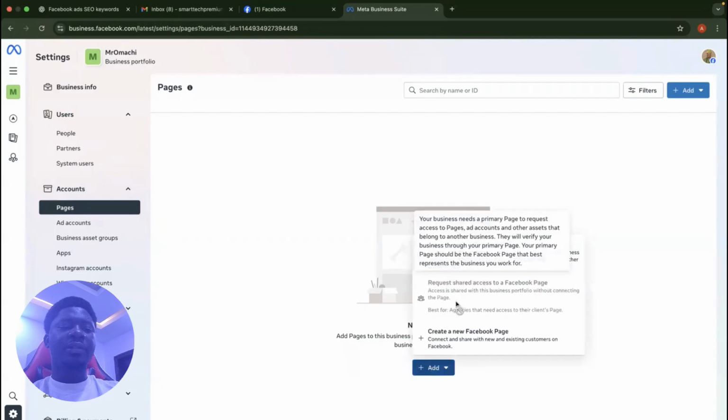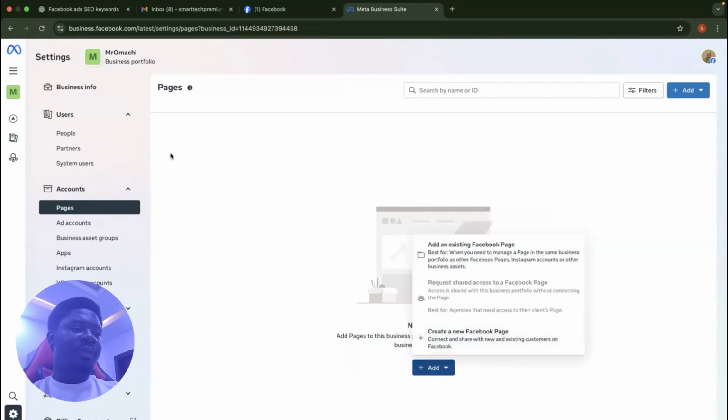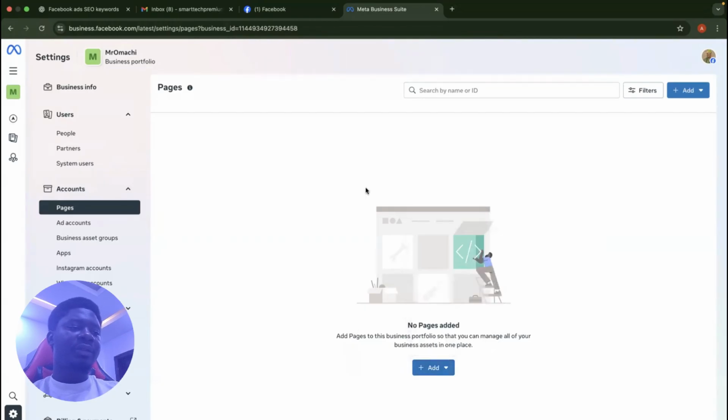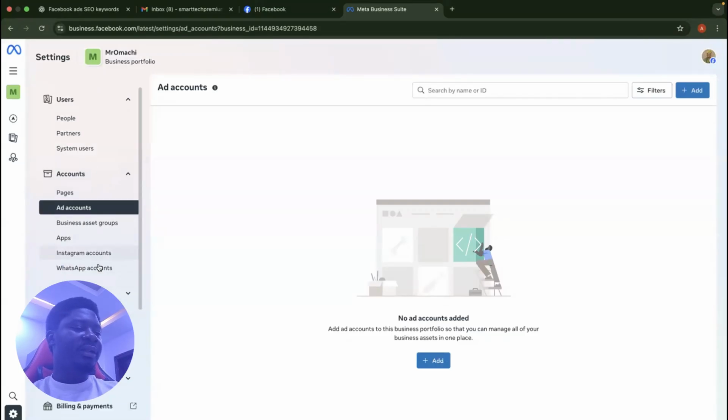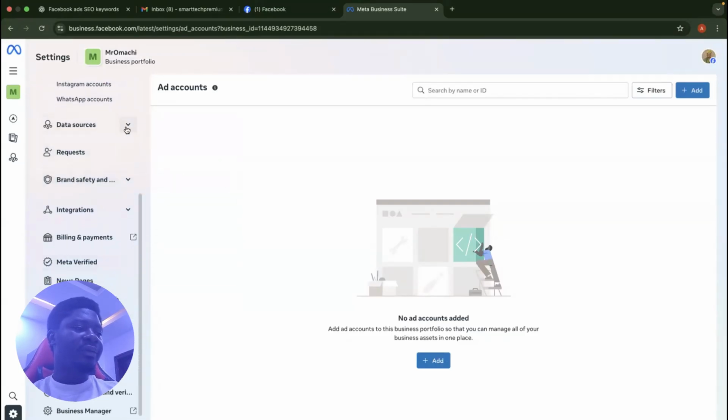For now, they're not allowing your request because the account is just too new. You can request page for now, but that is all you can do. You can add existing page here, you can create a new page here. So there are more other things under ad account. This is where you will now create an ad account which you can then use to run your ads. Then from there are other things, a lot of things here that you have to go through.